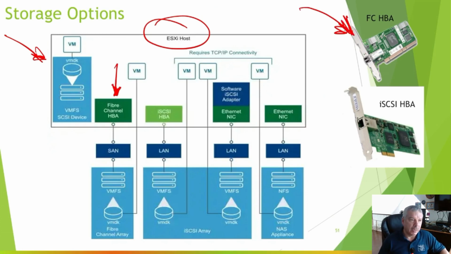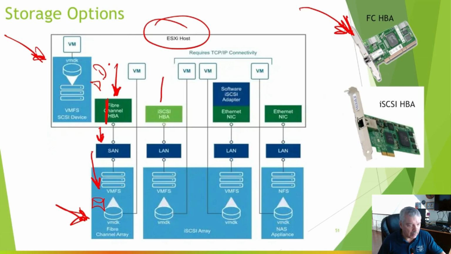It doesn't really matter. You have a Fibre Channel adapter inside your server, and it's going to load the device driver for it, so it has to be supported by ESXi. Then you're going to be connected to a SAN, a storage area network, generally. And then you connect down to some kind of storage subsystem using Fibre Channel, and you'll have disks in there and LUNs that you'll access. There are a couple of different ways we could do iSCSI.